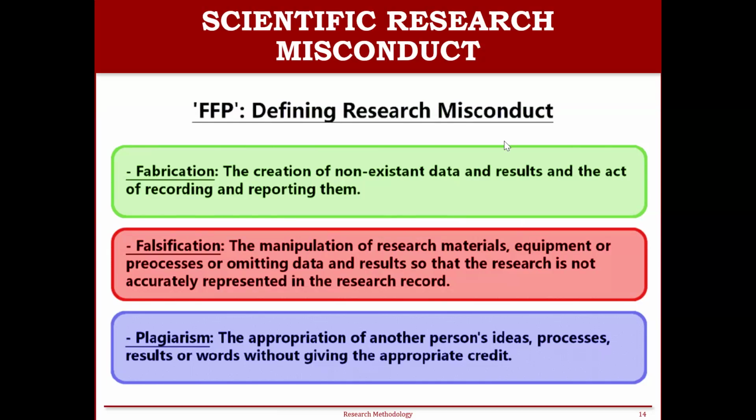Okay, so moving on to these research misconduct areas. The first one is fabrication. Fabrication means the creation of non-existent data and results, and the act of recording and reporting them. It is where we make up our data and results, right? The researcher didn't actually do the experiment, but writes fake results as if they are real data. So it comes under fabrication.